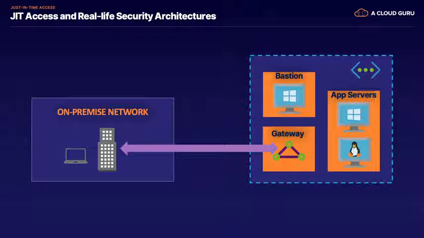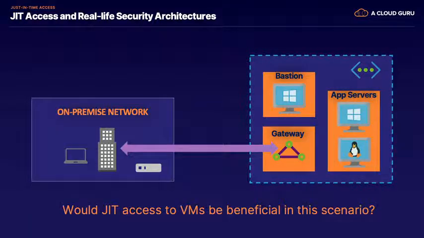Administrators connect from the on-premise network via ExpressRoute, with a bastion or jump server for administrative access. Remote access is provided by an on-premise VPN with strong authentication. So the question is, would just-in-time access be beneficial in this scenario? Well, it's hard for me to see how, as the virtual machines have no public IP addresses and no default route directly to the internet. You could even argue that if public IP addresses and a default route to the internet were allowed to accommodate just-in-time access, that would actually weaken the overall security posture by removing defense in depth.